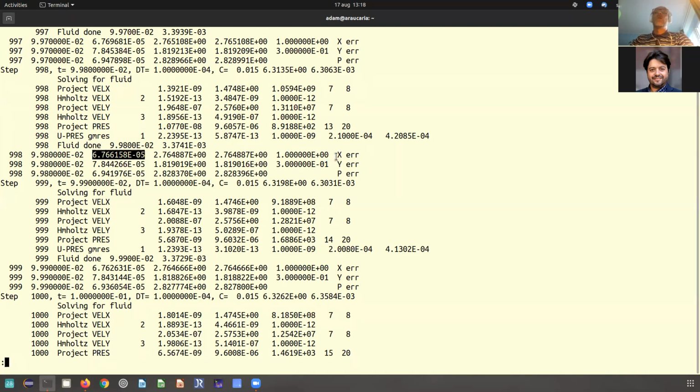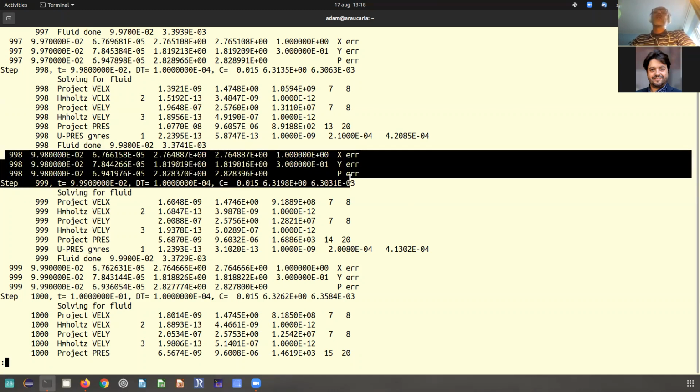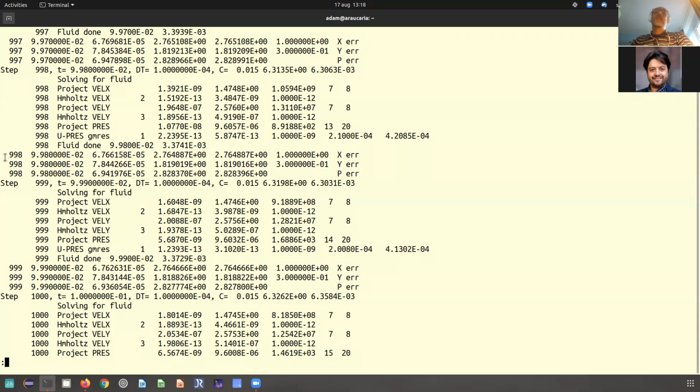Error according to X, error according to Y, and pressure. And that's actually the effect of our action inside user check. The whole idea behind this case is to see how exact our solution is compared to the analytical solution.